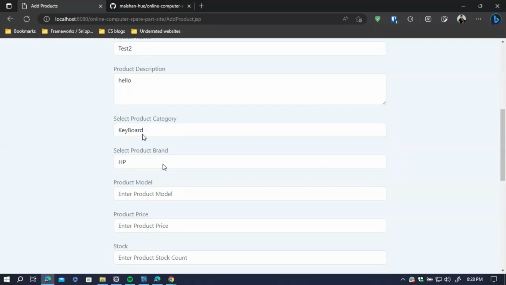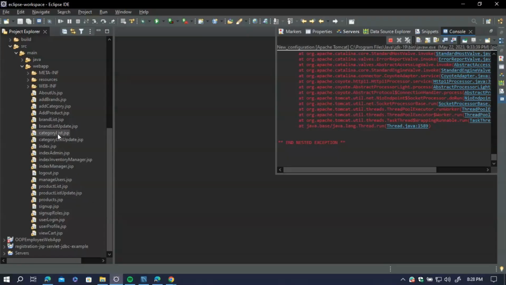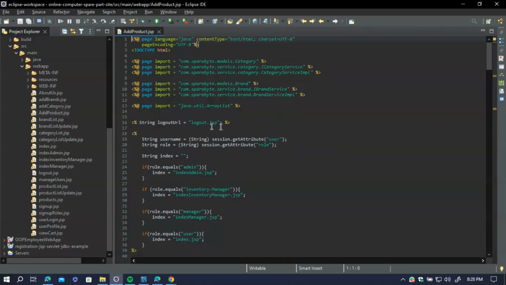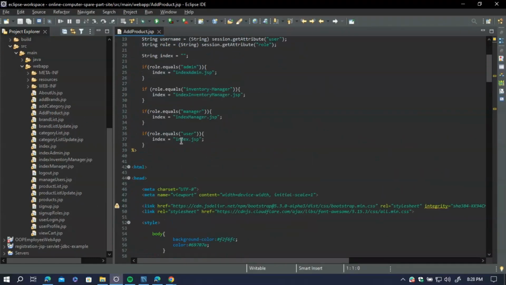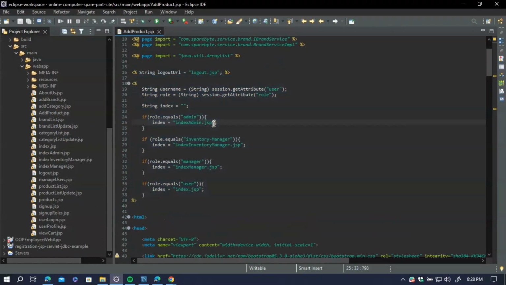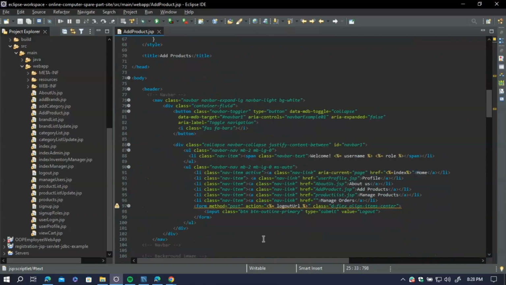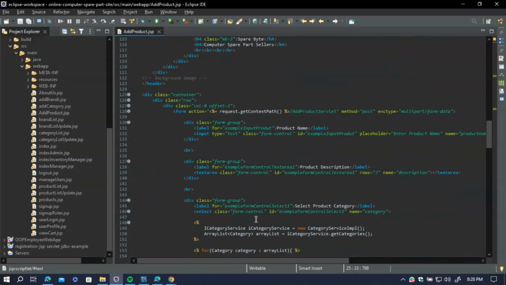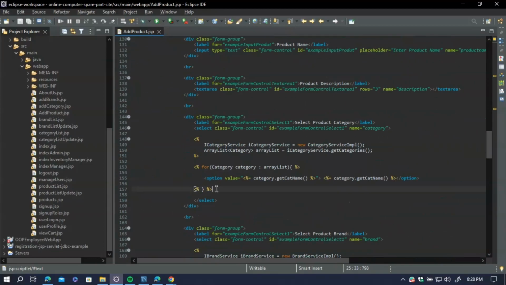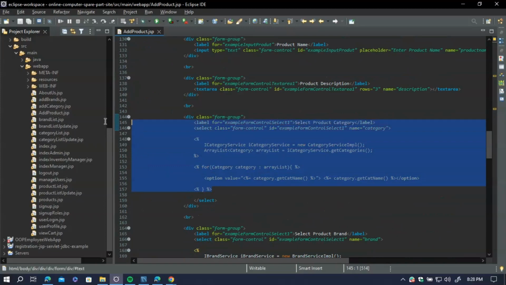Here in my JSP page, the add product page, I have used sessions to redirect to their own index page based on the user role. Here I can see the selection part available.